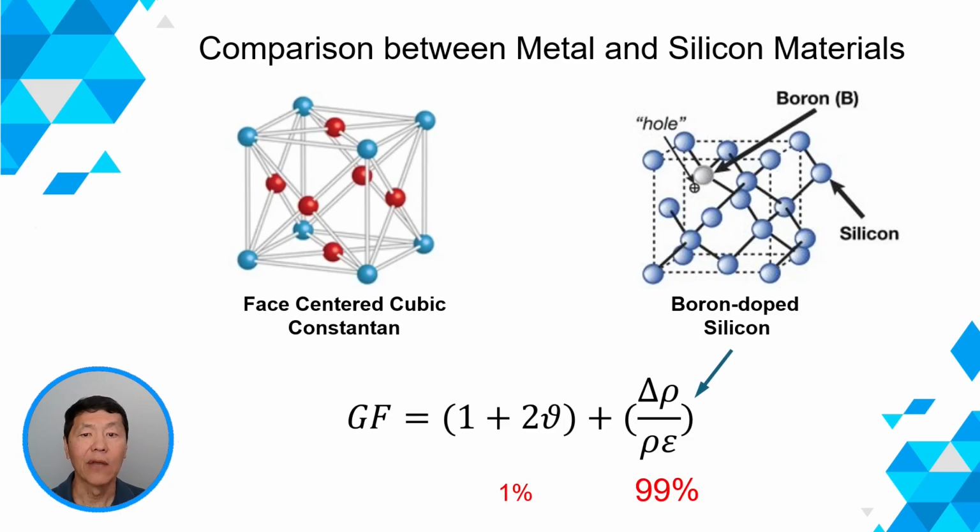On the right, we have the atomic structure for a boron doped silicon. There's very little resistance change due to changes of shape in the crystal lattice. For semiconductor strain gauges, the gauge factor is dominated by the piezo-resistive effect. The result is that small changes in the crystal lattice result in large changes in resistivity, which gives large changes in gauge resistance. The much higher gauge factor in semiconductor strain gauges is a very desirable property from a signal generation point of view. The other advantage they have is that they can be made quite small.